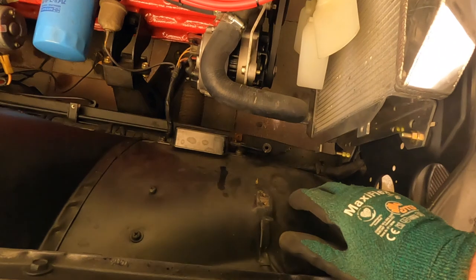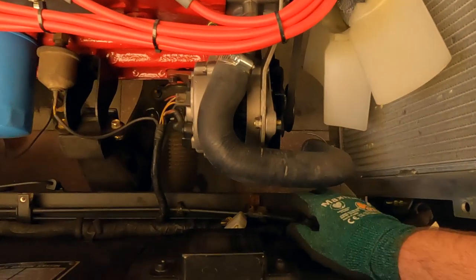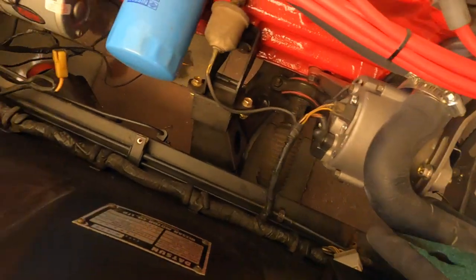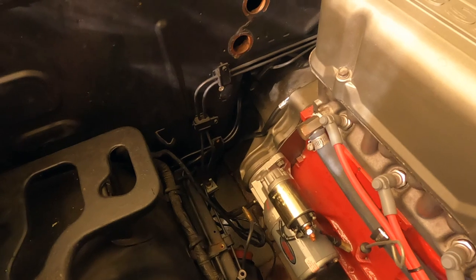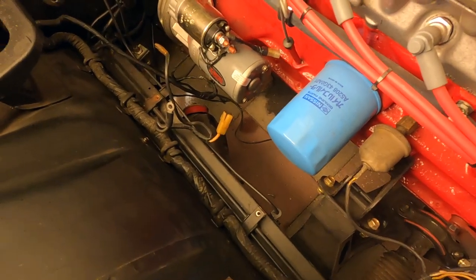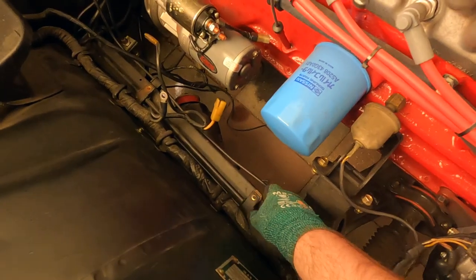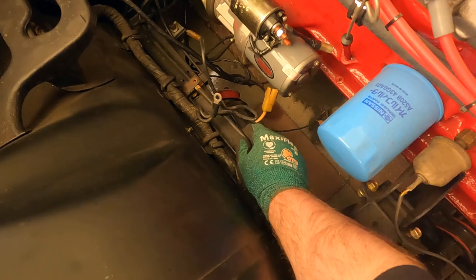I got the fuel filter off with the fuel pressure regulator, got the lines off, undid the bolts down here that are going to hold the fuel line in. Just taking all the stuff out now. It's on the same little clips that go up, and then the lines come out.